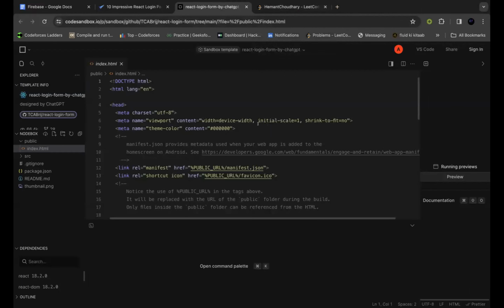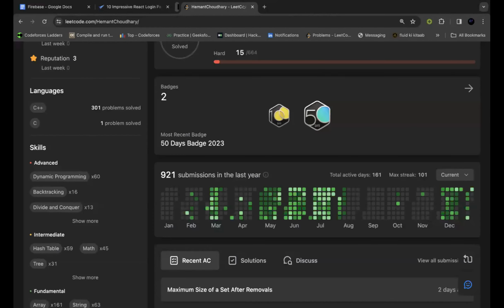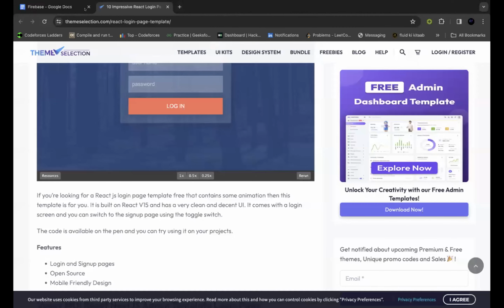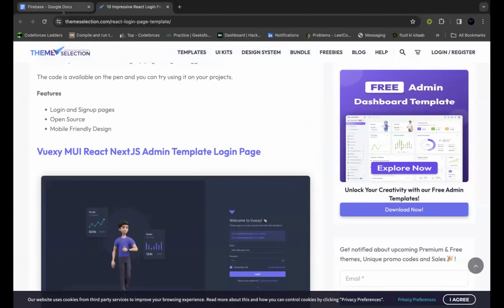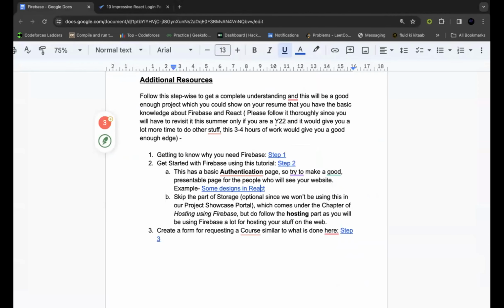But we recommend that you make your own web app and design it with your creativity. I think that will benefit you more than directly copying their template. So the first thing is that you have to make the web app for Firebase authentication. Is it clear? Please give a thumbs up or any reaction.